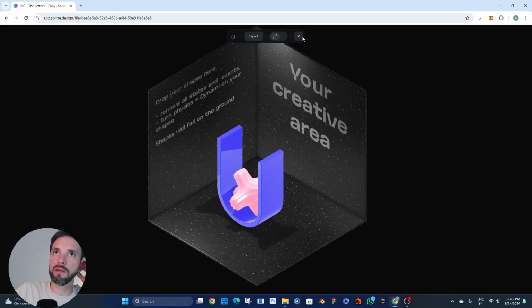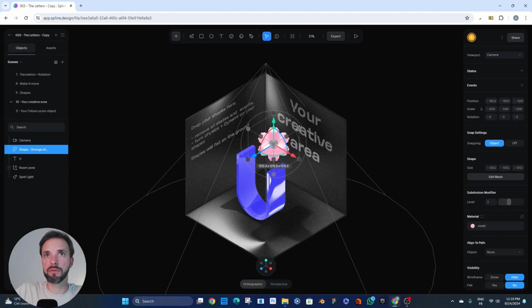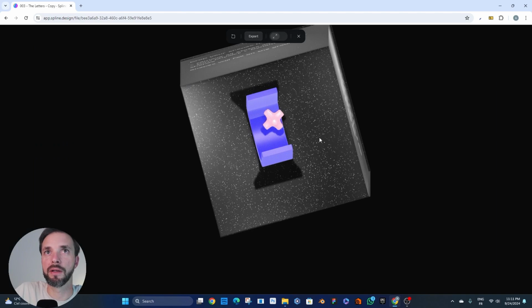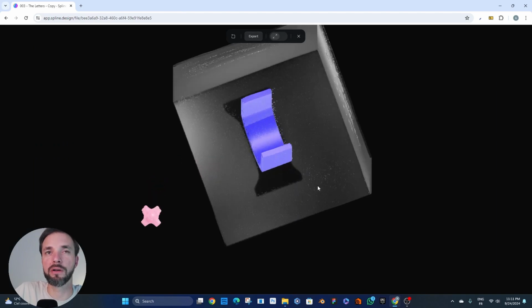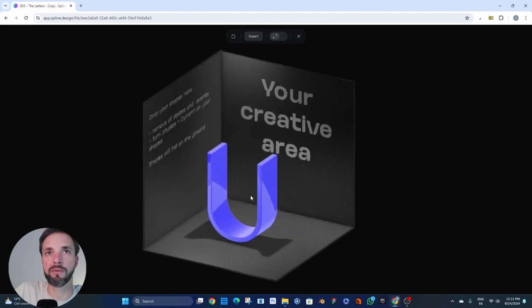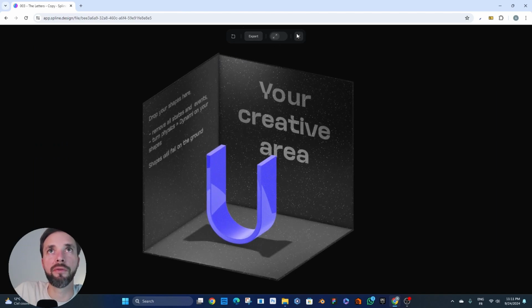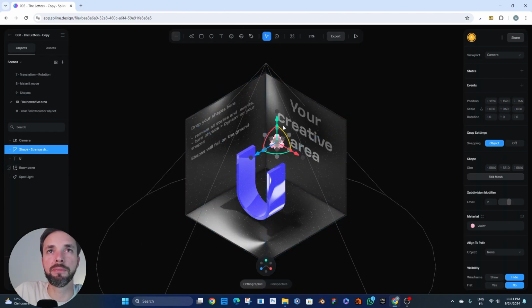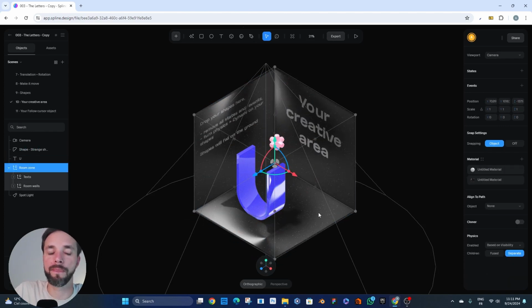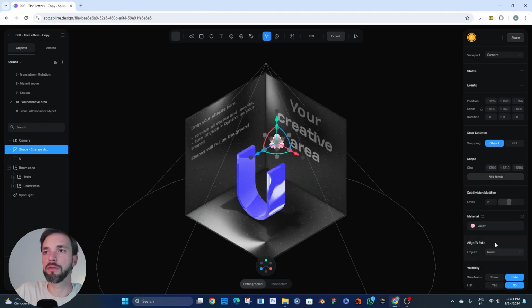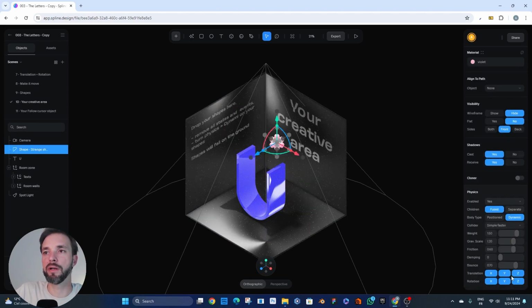Another problem is when I don't scale my main shape, the pink one here, you can see that when I hit play, this shape is going out of these limits and is falling from the scene. So we have to do something to keep the shape inside the U. Not for every dimension, but you will have to turn off one of the dimensions X, Y, or Z. For this example, it will be the blue dimension.